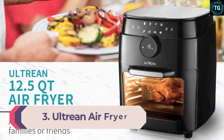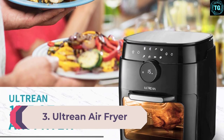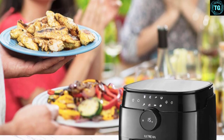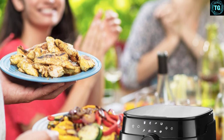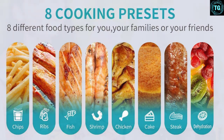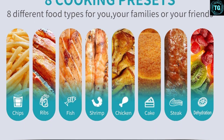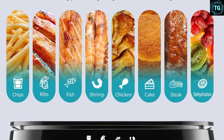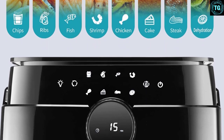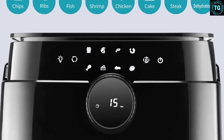Number 3: Ultrian Air Fryer with Rotisserie. You are in for a treat with this family-sized air fryer that measures 12.5 quarts and is one of the best options you will find. With the Ultrian Air Fryer, you can use the rotisserie spit kit but also do so much more — it has 8 preset functions to choose from, plus the ability to manually control cooking time and temperature. The fryer is easy to clean and maintain, and everything you make will be cooked evenly.